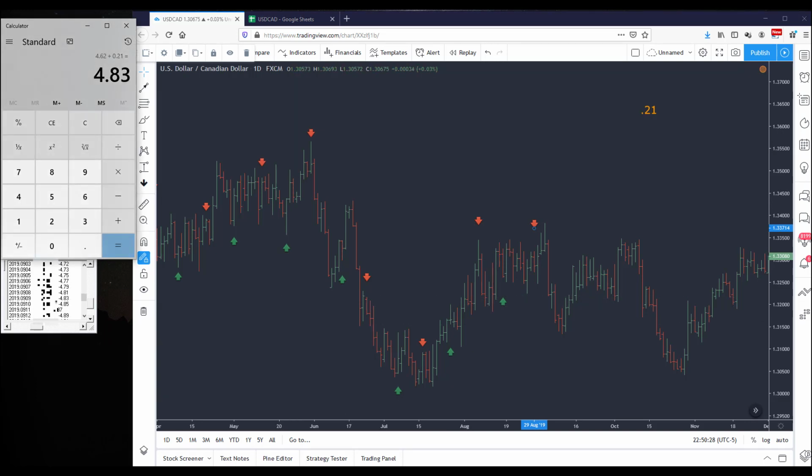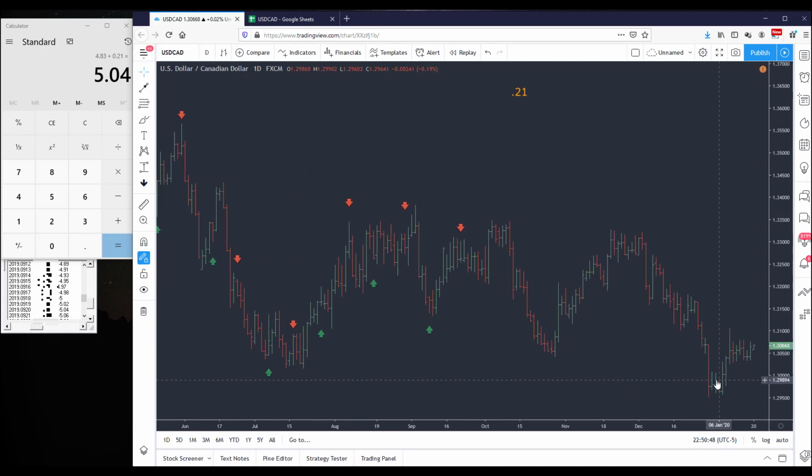4:83. Times 9:09. 9:09. That's beautiful. 5:04. That's 9:20. 9:20. Catching that there. Okay, we're going to go down here. Okay, 5:25. Let me speed this up. 5:25 is 10:01. 10:01. Right there.